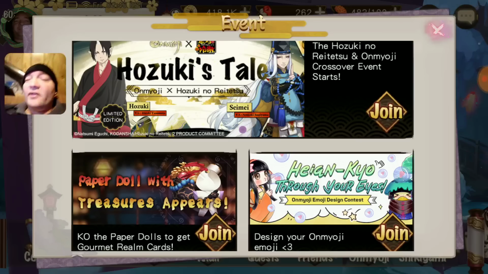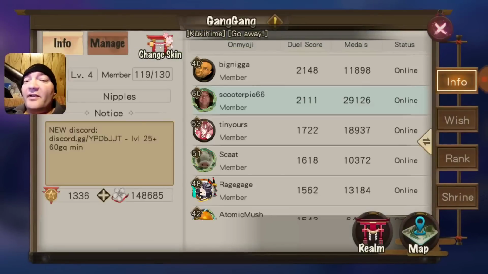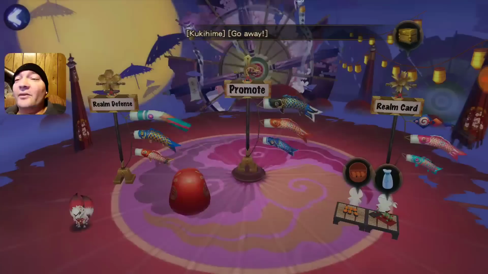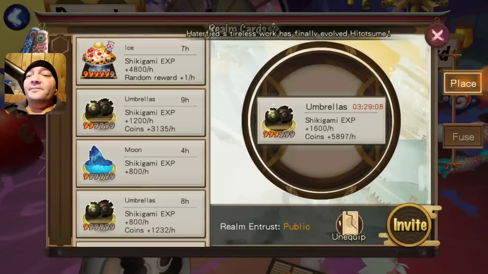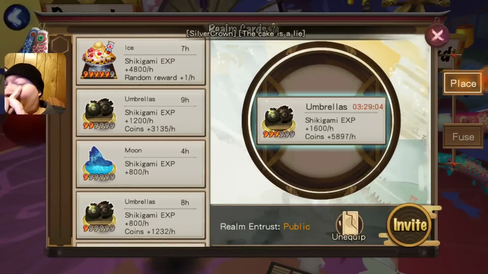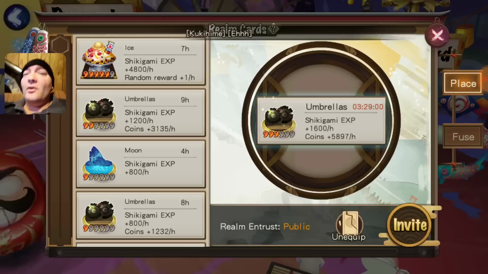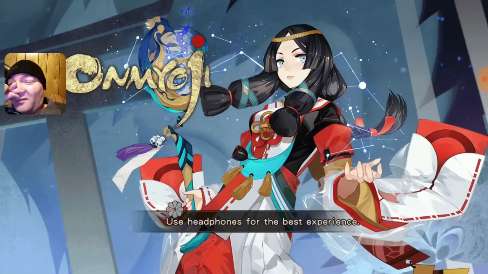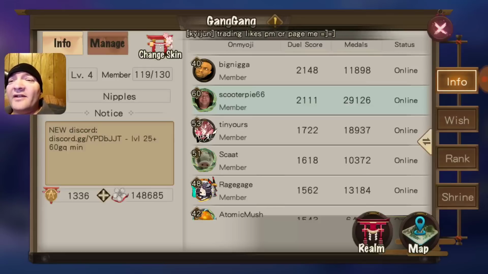I'll show you. It's a realm card. That's what it drops. It drops realm cards, just in a regular battle, though. See right here? You got this sucker right here. So it runs for 7 hours, and every hour it drops one random reward. It's Shikigami shards, and there's a chance that it will drop SSR shards.